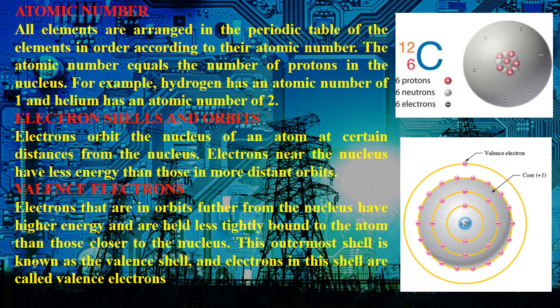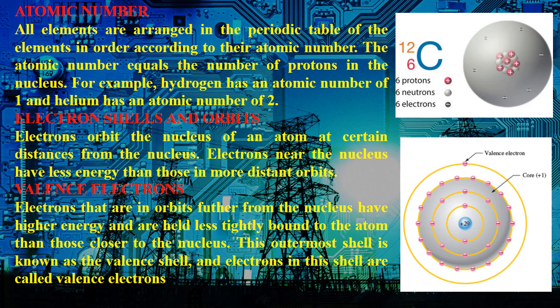And when you look at an ion, like the sodium ion, they donate electrons, so you'll see that the number of electrons in this atom is not the same as the protons and the neutrons. Only when the atom is stable and neutral, that's when the numbers of protons, neutrons, and electrons are equal.